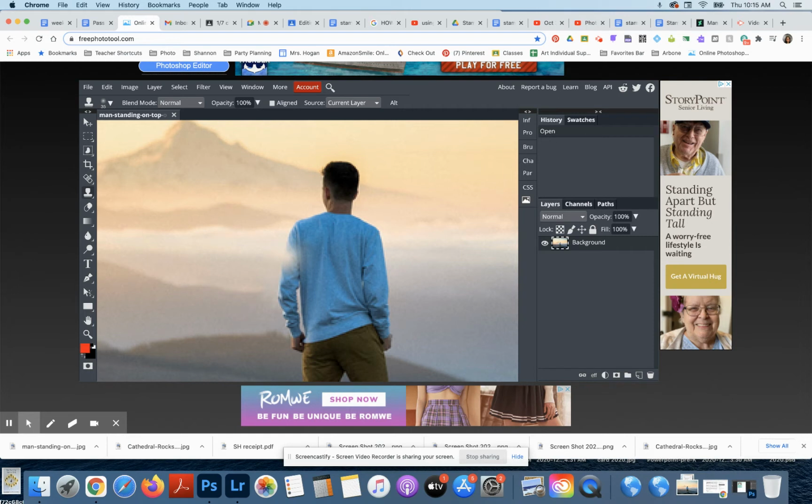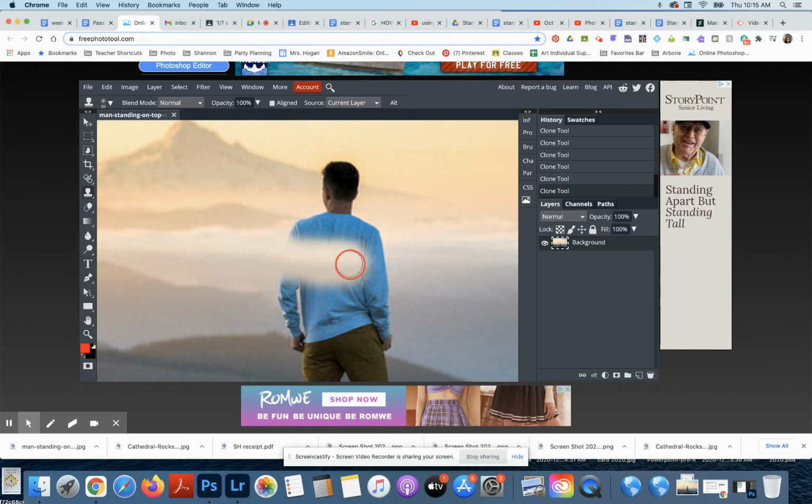And then we're coming over here and we're going to click. And what it's doing is it's starting to take the pixels that were from here and putting them over here, and hence making the man disappear. And I'm clicking multiple times. What we're trying to do is get it so it's seamless, and it doesn't look like we replaced the man. So if I took a sample from down here and then went up here, that wouldn't look that great, right? Because that color is down here, not up here.